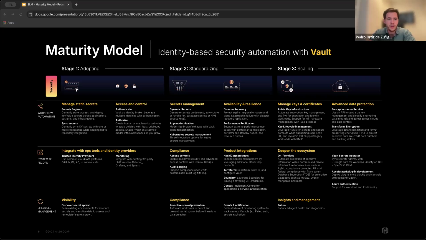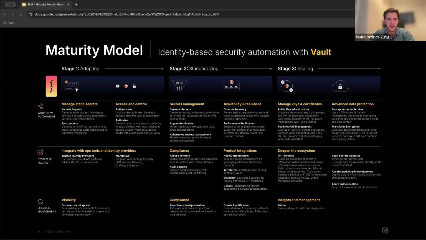With our second focus area, visibility is critical, as Vault becomes your system of record for secrets. The adopting stage provides easy access to common cloud identity access management platforms like GitHub, Kubernetes, and Active Directory to authenticate with Vault. You can also leverage your choice of third-party monitoring solution like Datadog, Grafana, and Splunk to capture and manage data related to secrets management.